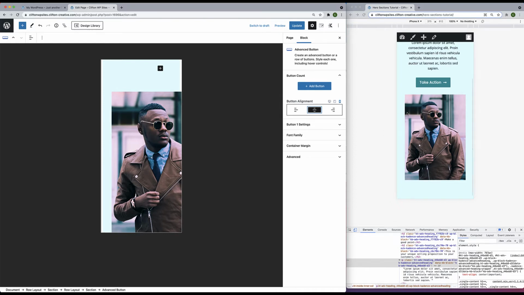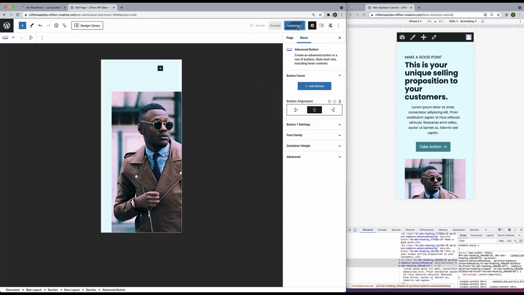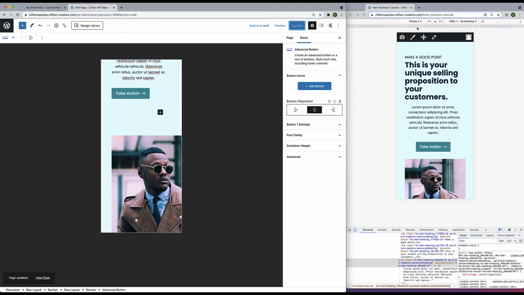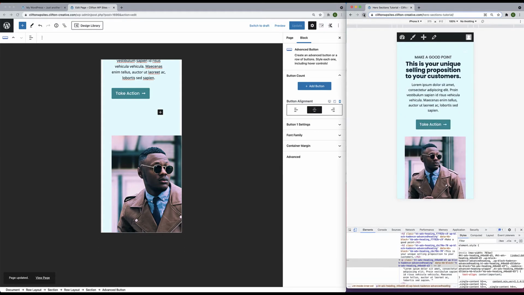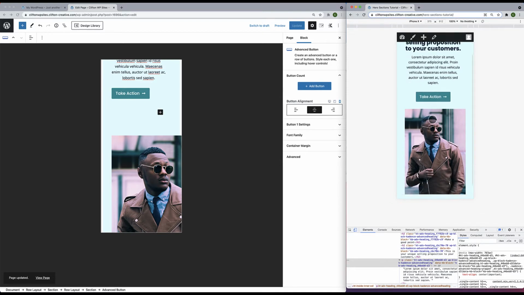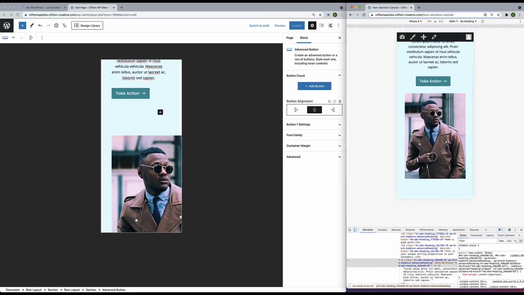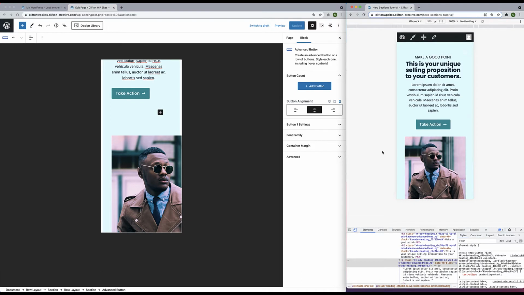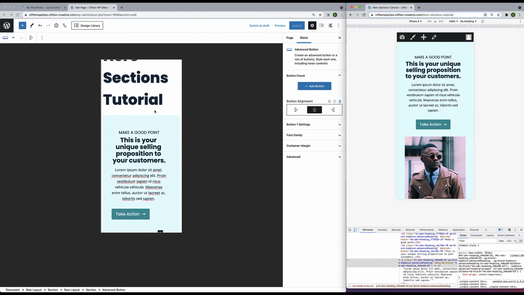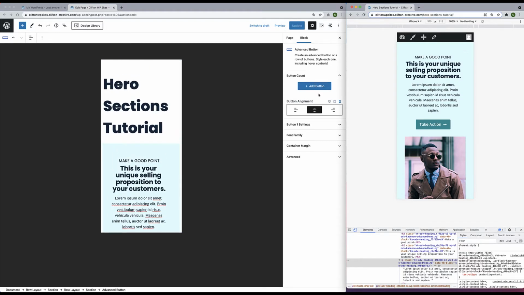So now that we've set this up, I'm going to update my changes, and I'm going to refresh. And we can now see here that everything is now set up quite nicely, okay? Everything looks pretty good. Now, there is one thing we could do here, right? So you notice that on the mobile device, the image is at the bottom and the text is at the top. And that's because of the initial orientation of how we have things here.